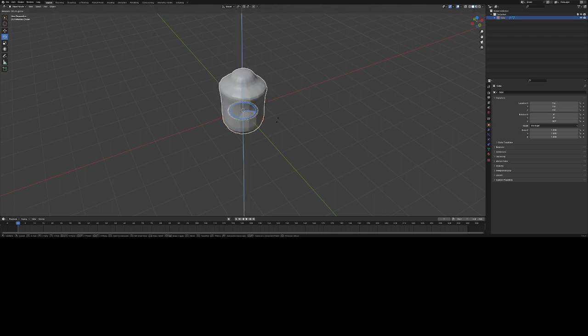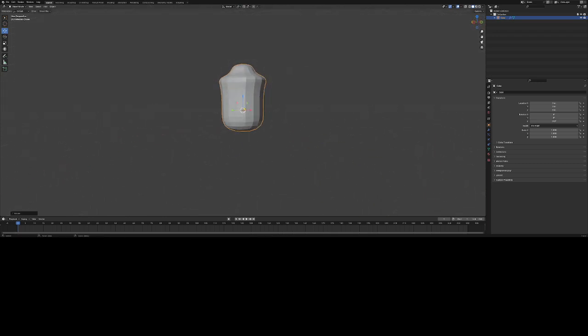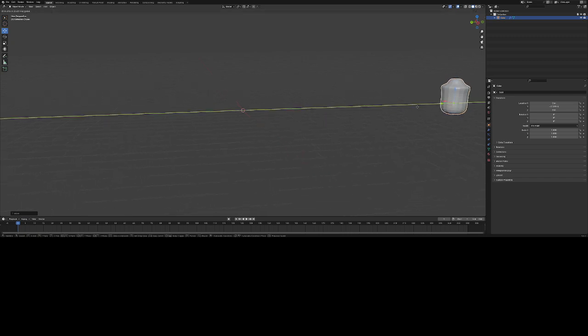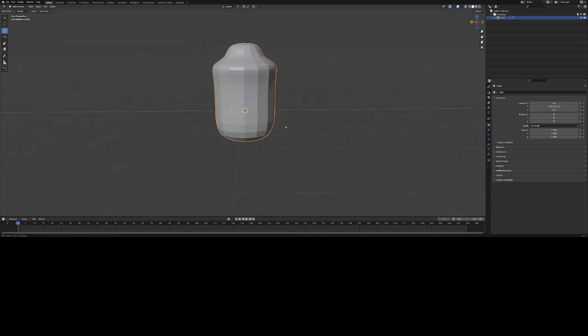Also, to undo mistakes, say you moved it over here and you don't want that, you want to press Control Z, and then Control Z again to fix that. You don't have to spam it, but that's how many things I did. Say I moved it over here by accident. I don't want to keep moving it back, or it might not be in the correct place. It's not like snap. If it's still not perfect, you want to press Control Z again, and Control Z to where it was before.